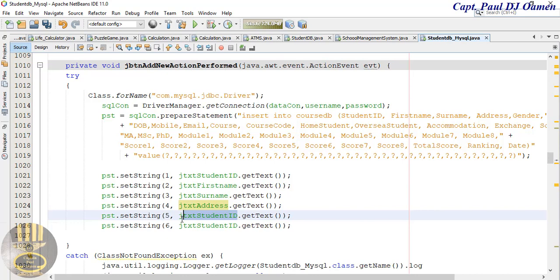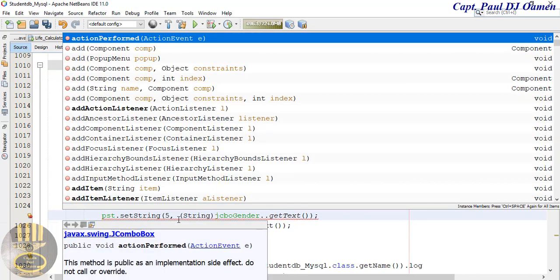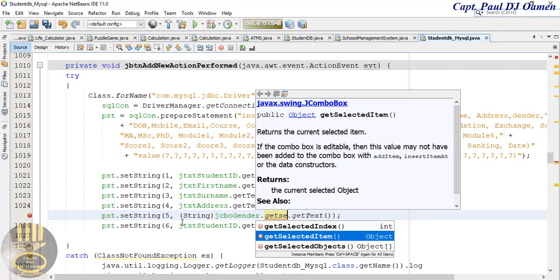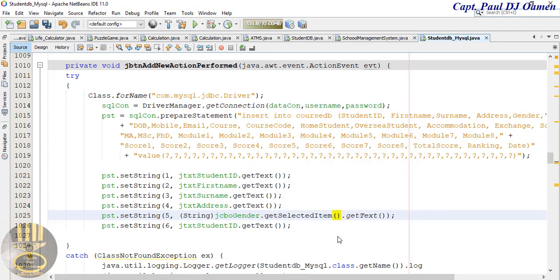Gender. In the case of gender, that is different. We need to specify that it's going to be a string, and right there we then say JComboBox gender dot getSelectedItem, and get rid of this one.